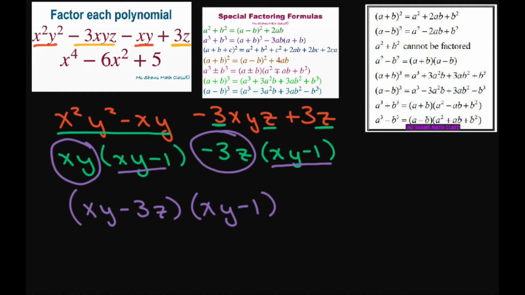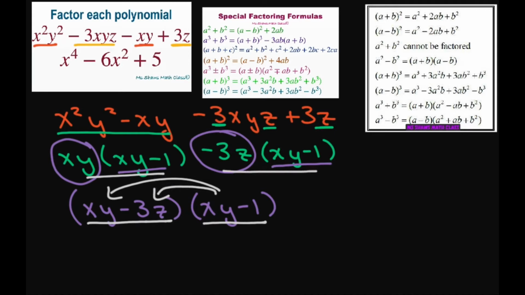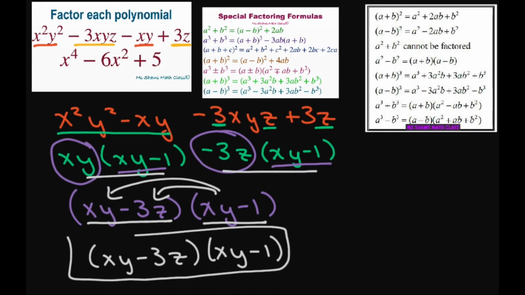And if you think about it, what you're doing is multiplying this by xy, which gives you this first term. And when you multiply it by this term, it gives you that. So let me write it out again. Anytime you have 4 terms like that, you want to always see if you can factor by grouping, and you can do that if you can make the two quantities in here the same.